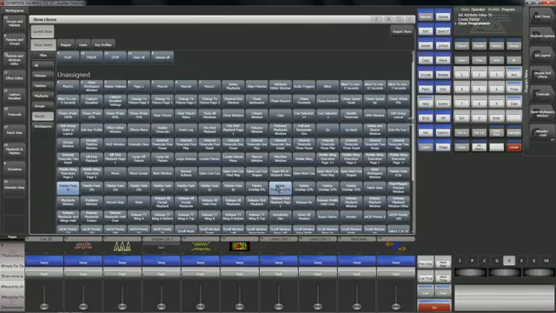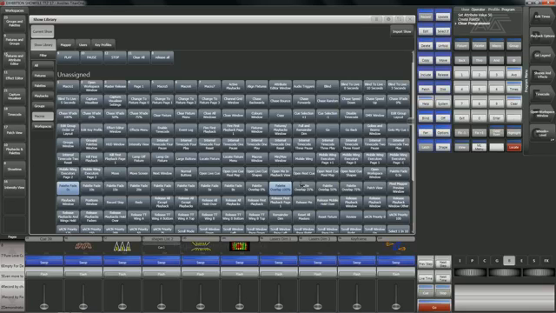Just to the right hand side of that, you've got palette overlaps. Palette overlaps, what they do is they look at your fixture order in the group that you have chosen, and they will apply that palette in that particular order. If the palette overlap has been given a value of less than 100%, then what it's going to do is the first fixture in that particular group is going to go to 50% of that instruction. If you've used the palette overlap of 50%, it's then going to go on to the next line. All of these transitions are still going to be saved, still going to happen over the time that you specify.